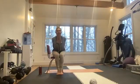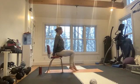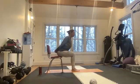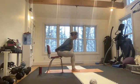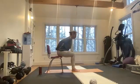Don't worry about the hands. Gently draw your hands away. Don't have to lift far. Just having the integrity and strength to connect and draw your hands away from the body. We're going to pause here. If you feel tension through your arms, draw your hands to your lower back and softly bend your elbows.